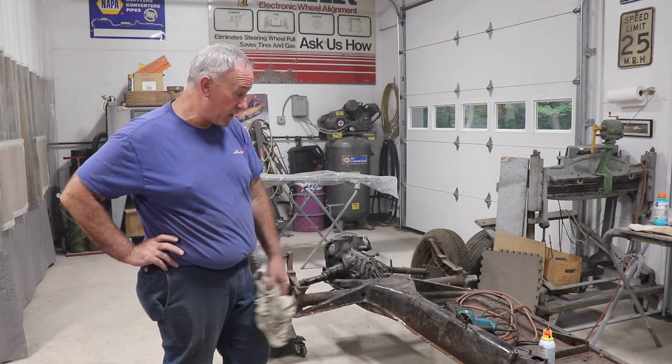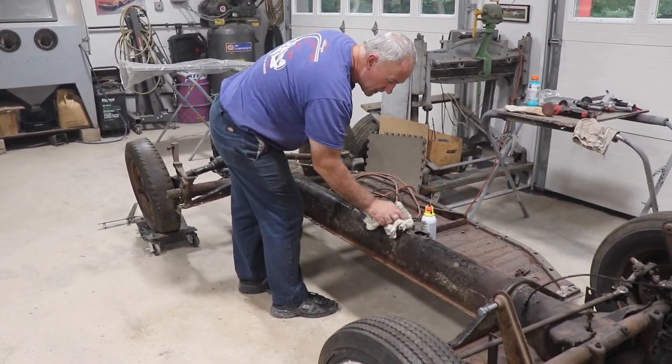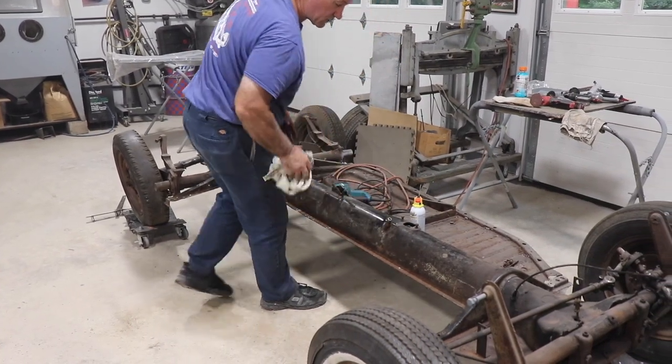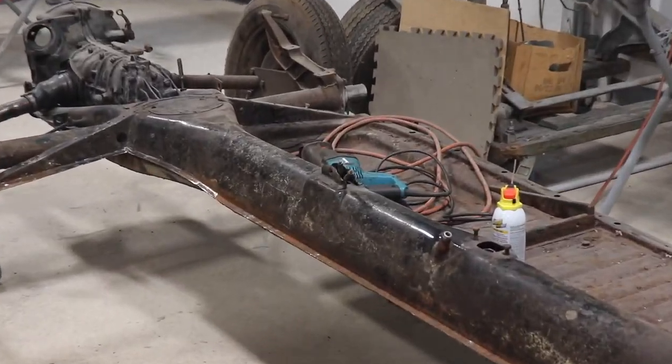And in case anybody's wondering, it's doing a resto. These pans originally were shiny, shiny black, not semi-gloss black.